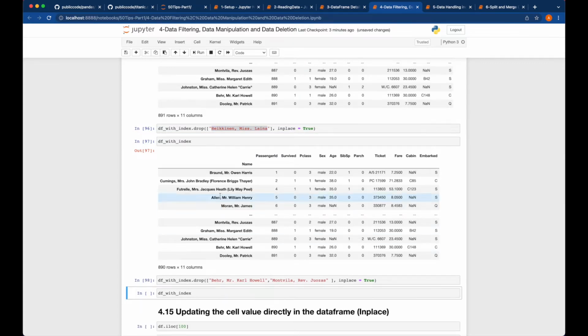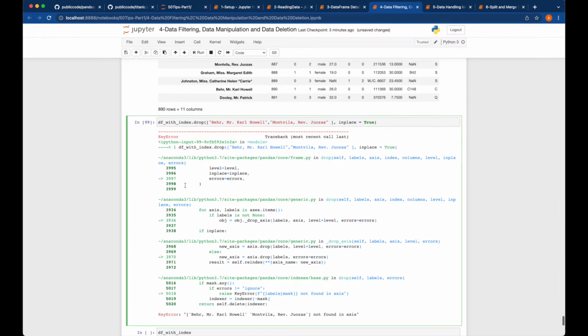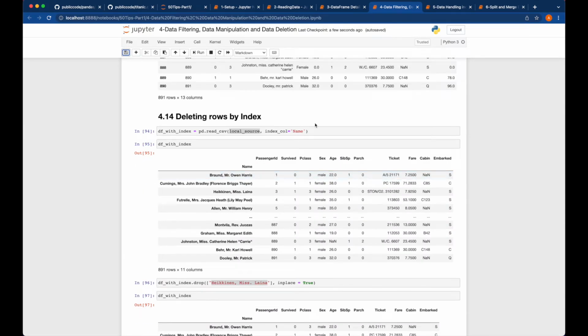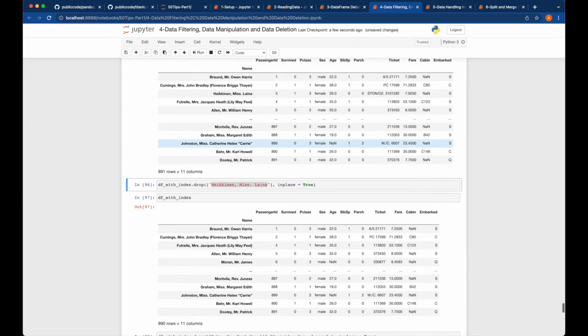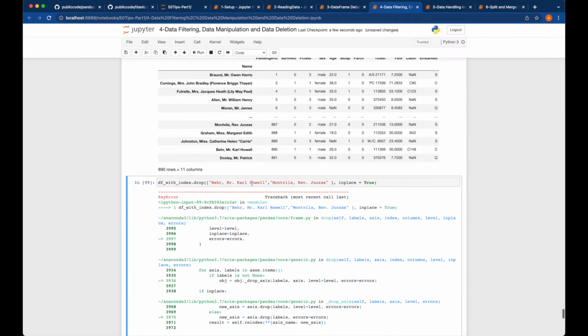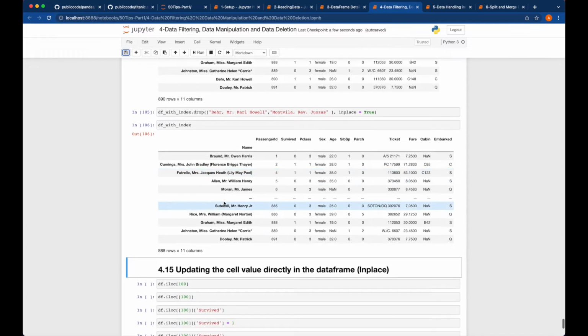So here you could see that in this scenario we are using this, which is the one row, and we are using another row which is also here. If we try to run this, because that row was already deleted, we have already made that call, as you could see here, both of those rows will be gone. In this scenario, what we could do to make it run, we reload this again, we run this, we drop one record. As you could see, that record is removed. Now we remove these two, and that's the way. So our experiment is correct.